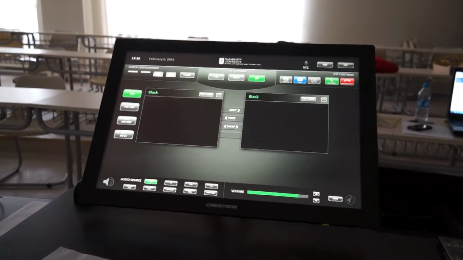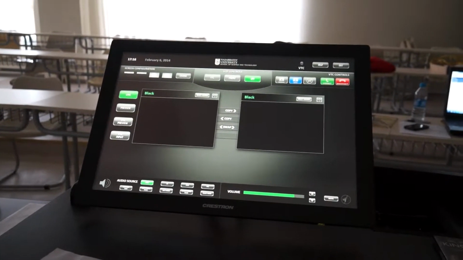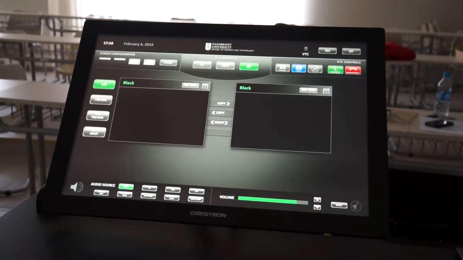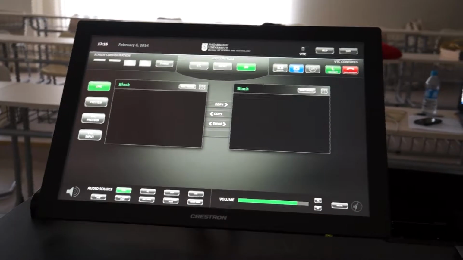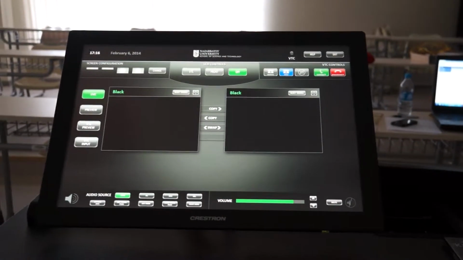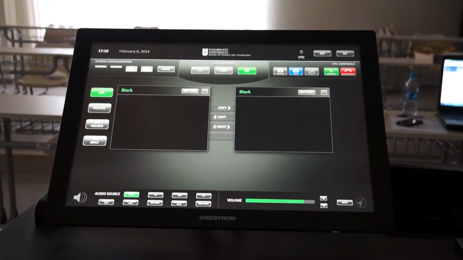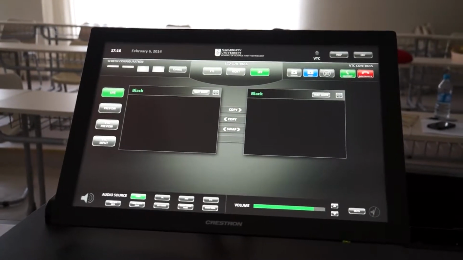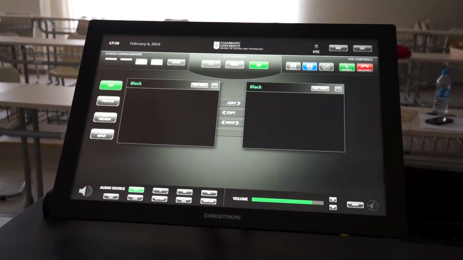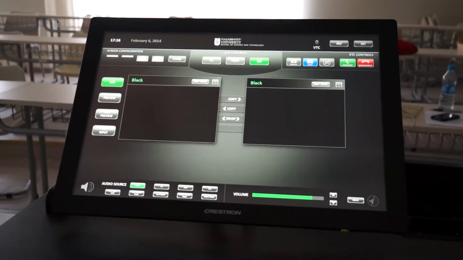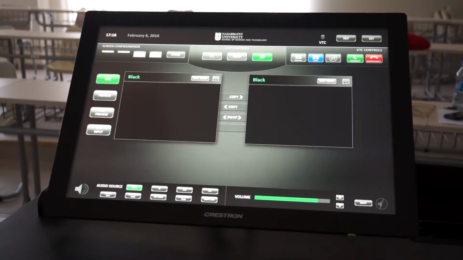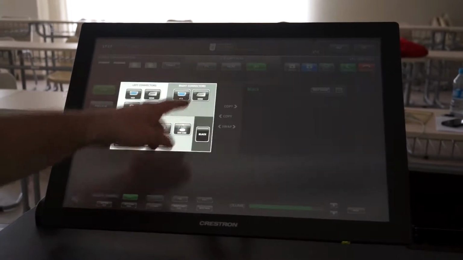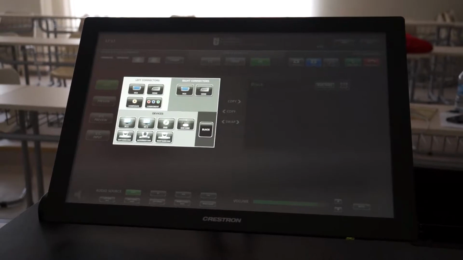Now there's really 2 different use cases for the room. There's one, the general purpose use of the room, and secondly, there's the video conference mode. In the beginning half of this presentation, we're going to talk about the general use of the room, which is probably the majority of the use that the room will get. So in order to select the video source, we need to be able to choose left versus right, and let's choose there for select source.